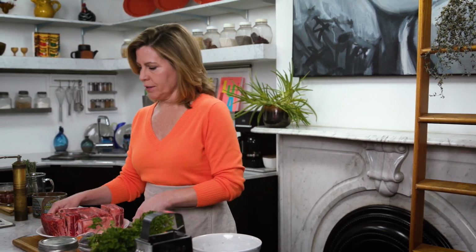So inspired by that wonderful Norton wine that you just saw aging in a Foeder, I'm going to show you how to make Norton braised short ribs that are going to be given a little bit of gremolata to kind of cut through the richness and add a little bit of acidity to the dish. I have my oven preheating at 375 degrees, and I'm gonna go ahead and prep everything.